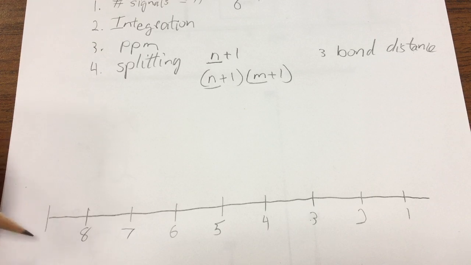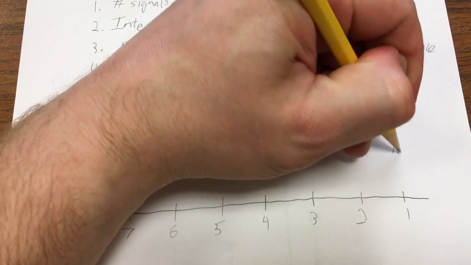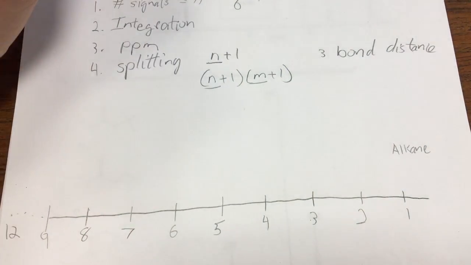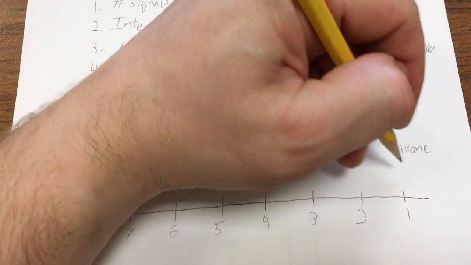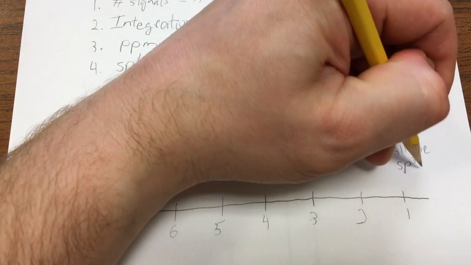And I'm going to run out of room here. And I'm going to put 12 way over here. There's not much in the 12 region. But okay, let's go through the functional groups. Alkanes are over here. Just plain old alkanes appear roughly around 1. That is usually an sp3 hydrogen. That's next to nothing.